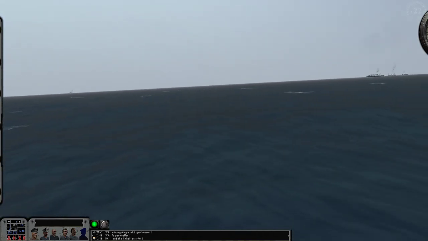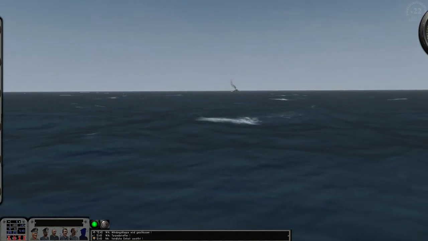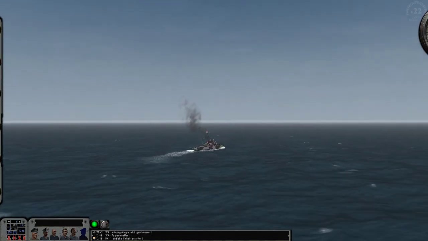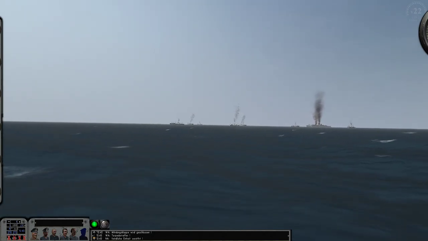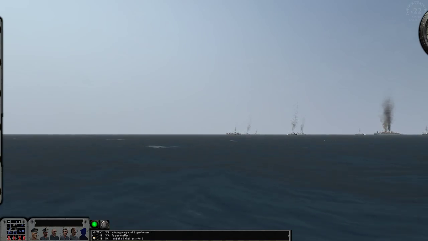Where's that guy? There he is. He's not pinging. This means he has no clue where we are, and we are in his baffles. He cannot hear us. Nice. Now let's have a quick look.